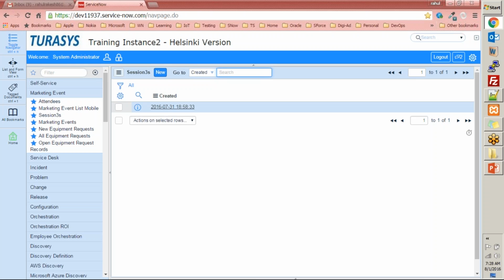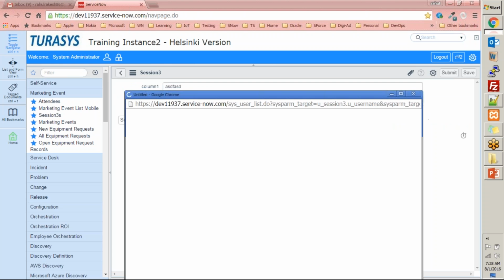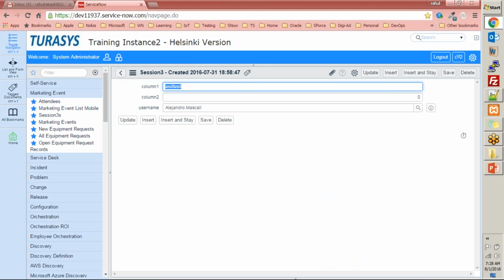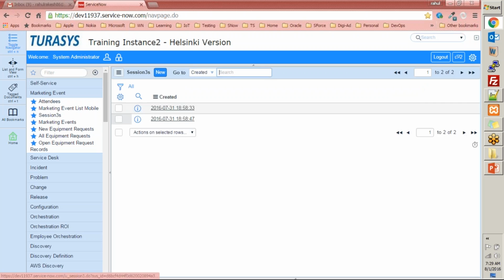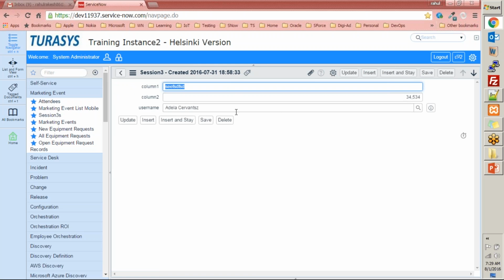What's the difference here between submit and save? I see both of them. Is there any difference? If I save it, I save and stay on the same screen. When I submit it, I submit and go back to the previous screen. Okay, got it. So if you just want to save and stay on the screen and do some operations, you do save. Otherwise, you do submit and go ahead.